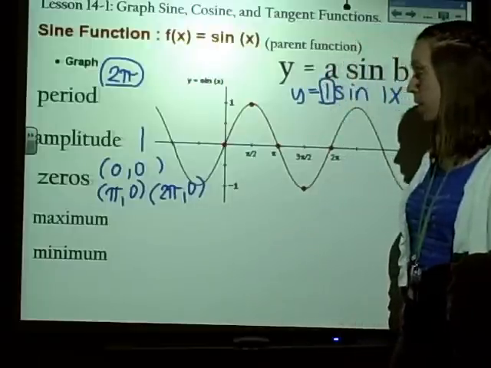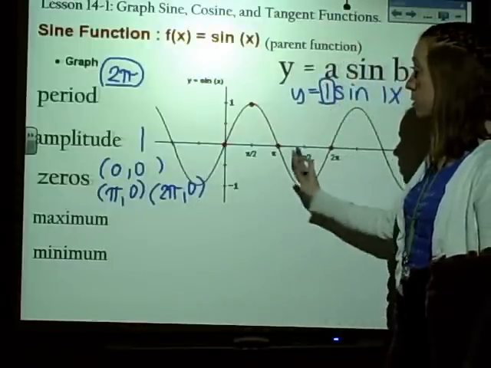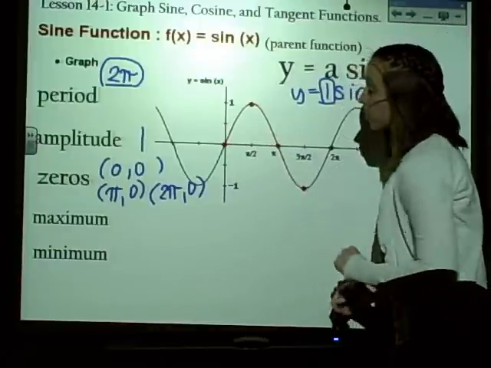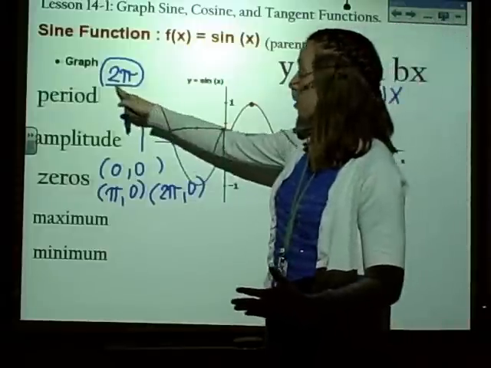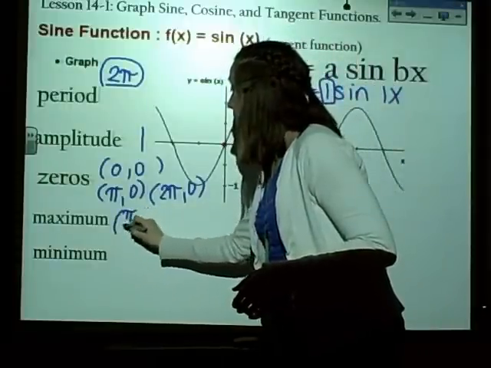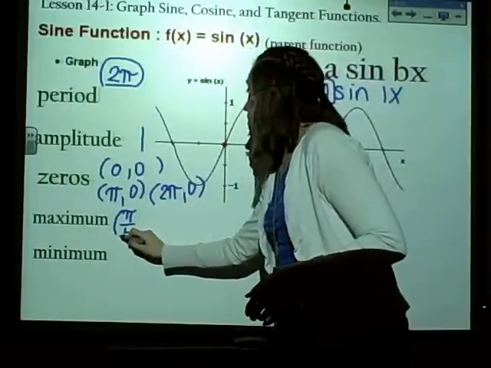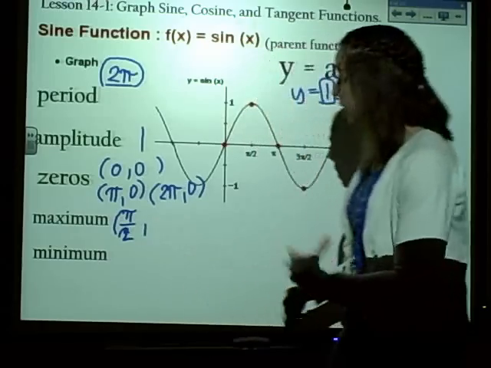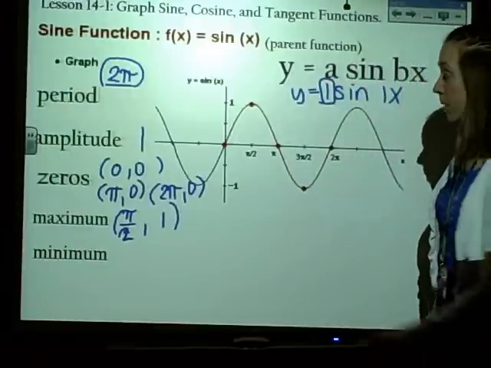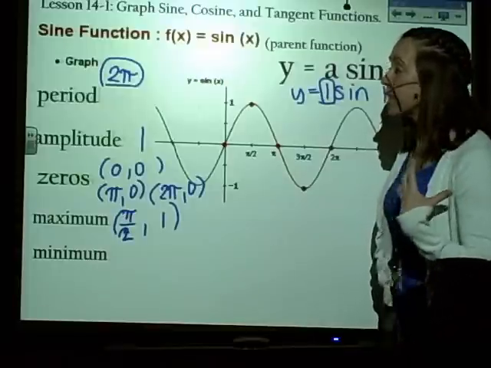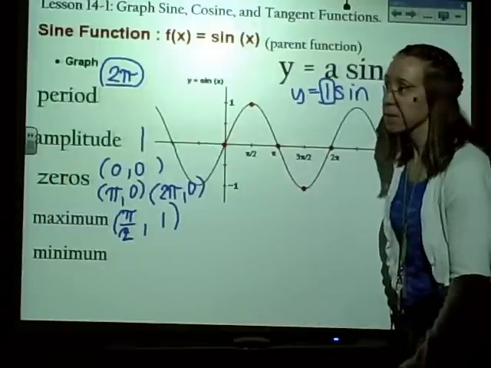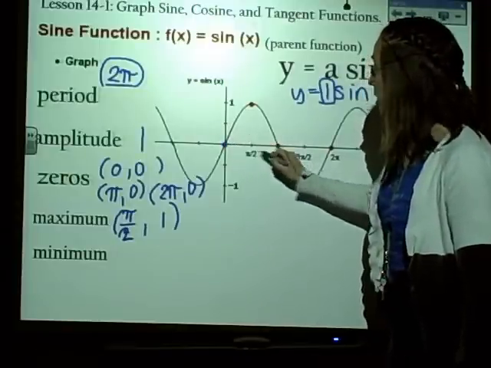and then 0. The maximum of my function is going to be a fourth of this distance here. Okay, so a fourth of your period. So I'm going to take 2 pi, divide that by 4, we get pi over 2. And then your amplitude value, which is 1. Okay? To find the minimum, we can think of it a few different ways. You can take 3/4 times the period, or we can kind of look on the graph here and see what we're doing.